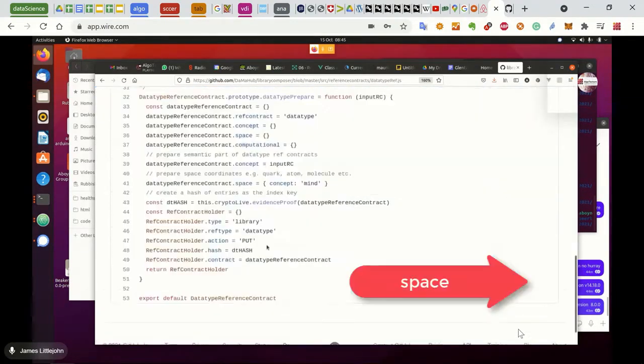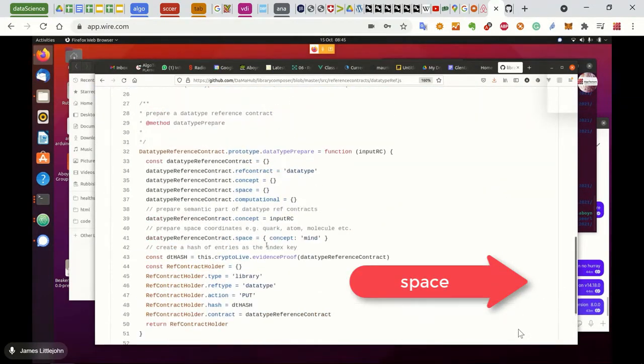So data type. In the data type, you have a space. What does it mean? Yeah, so a reference contract has a name. There are only about 6 names, so it's very limited: data types, packaging, compute, visualization, and then the concept of a module. In a smart contract platform, there's no such notion. You can call them what you want and put them in any structure. And I'm taking a constrained approach, even more limited than the non-Turing complete smart contracting platforms.